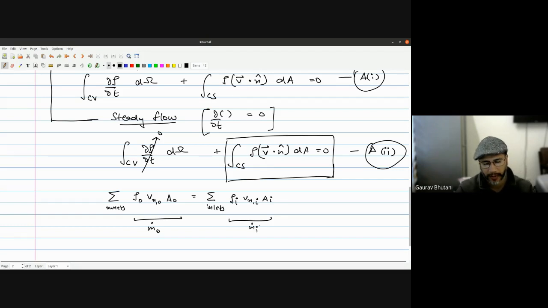So all we are saying is that the mass flow rate out is equal to mass flow rate in. Because if things were collecting inside, if it was, for example, a gas, and there was no mass flow rate out, there's only mass flow rate in, you're charging a cylinder of gas. So when you put in more gas, as the amount of gas inside the control volume increases, then what's going to happen is the density will change.